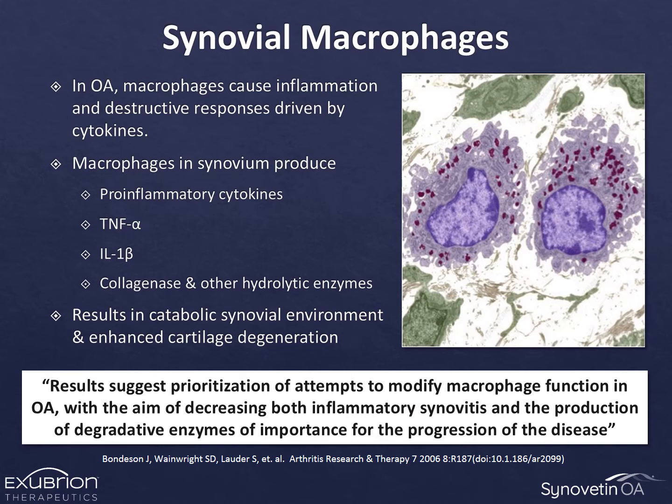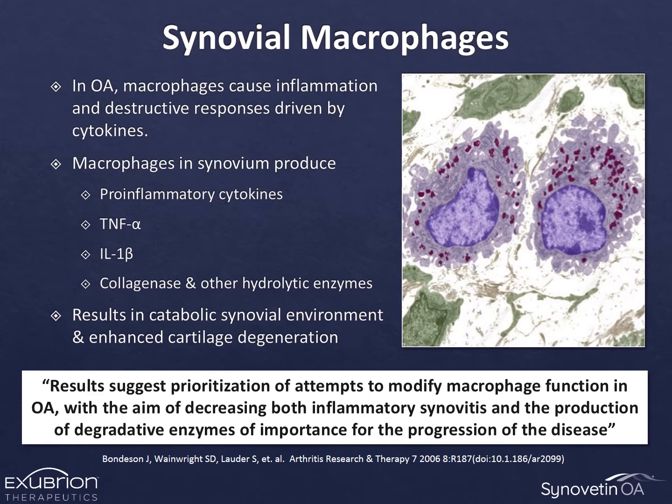Studies with the depletion of synovial macrophages have shown that TNF and interleukin-1 beta in the OA synovium are produced mainly by CD14 synovial macrophages. Thus, macrophages seem to drive the inflammatory and destructive responses of the synovial fibroblasts by way of combined effects of TNF and interleukin-1 beta. Summarizing points from this study by Blom et al. is one, that synovitis is implicated in the signs and symptoms of osteoarthritis. Further, two, macrophages drive these destructive responses.